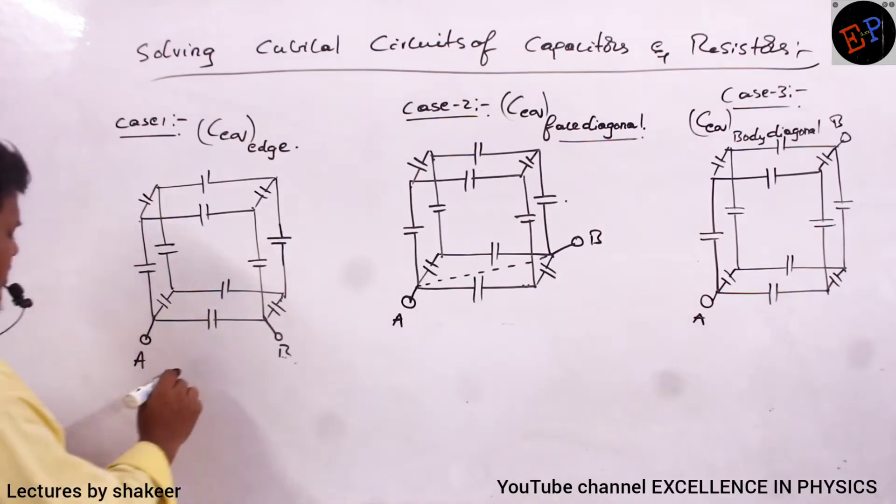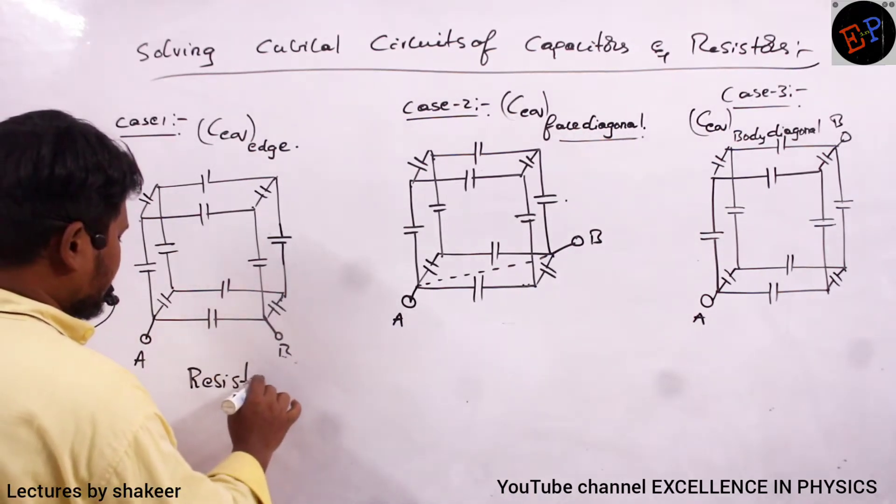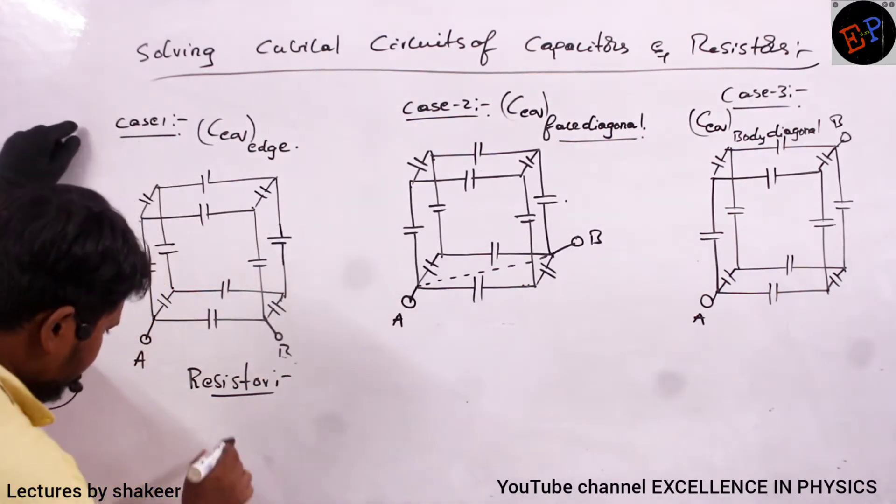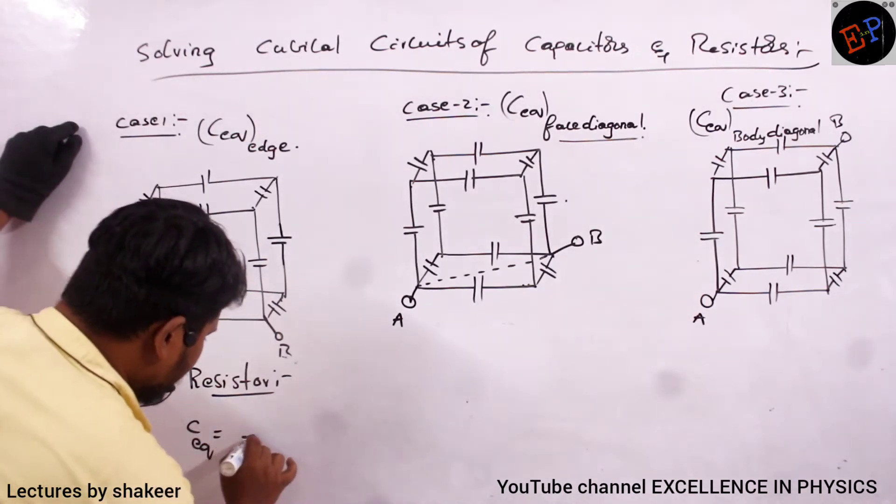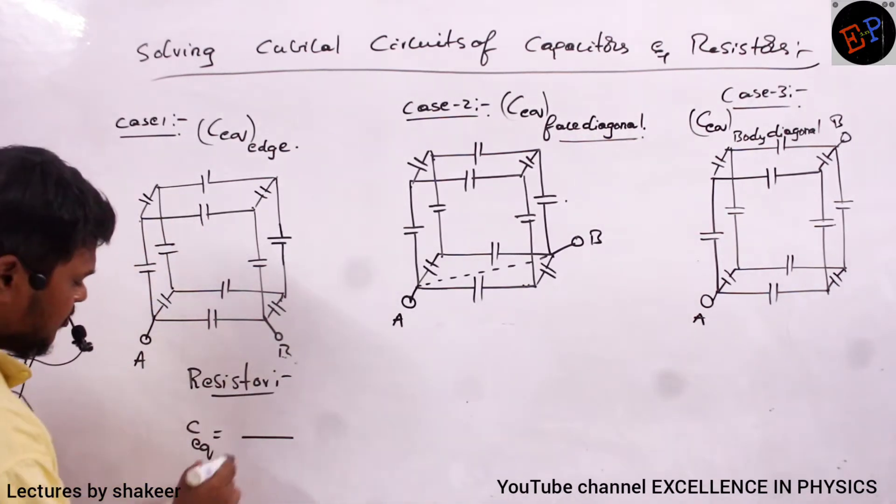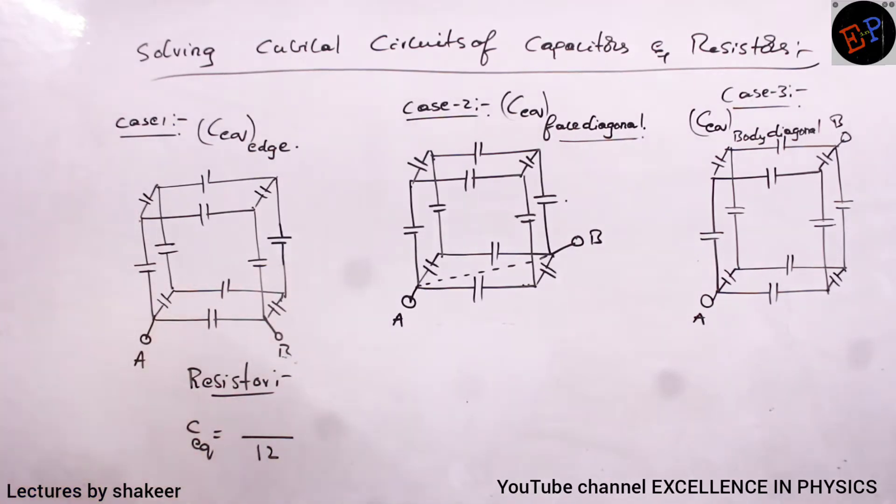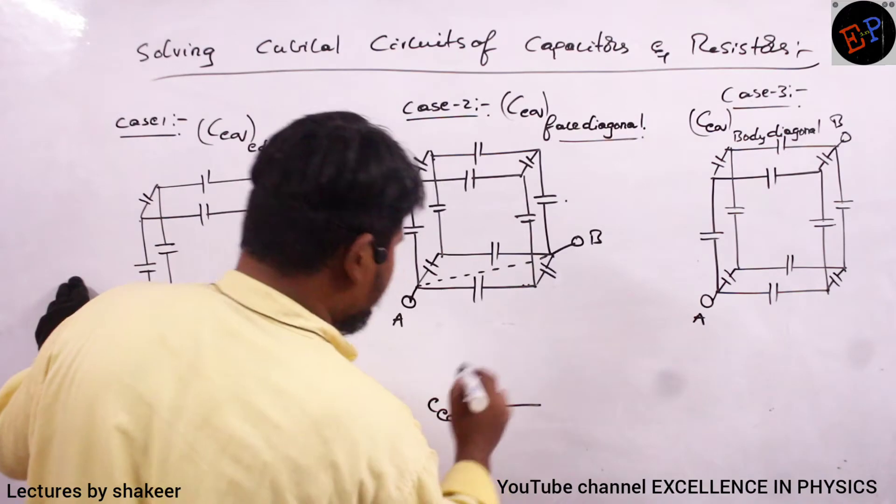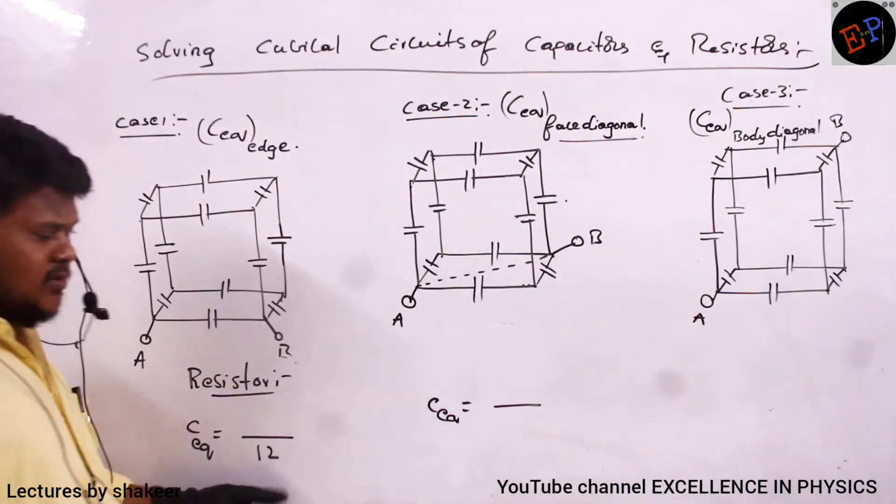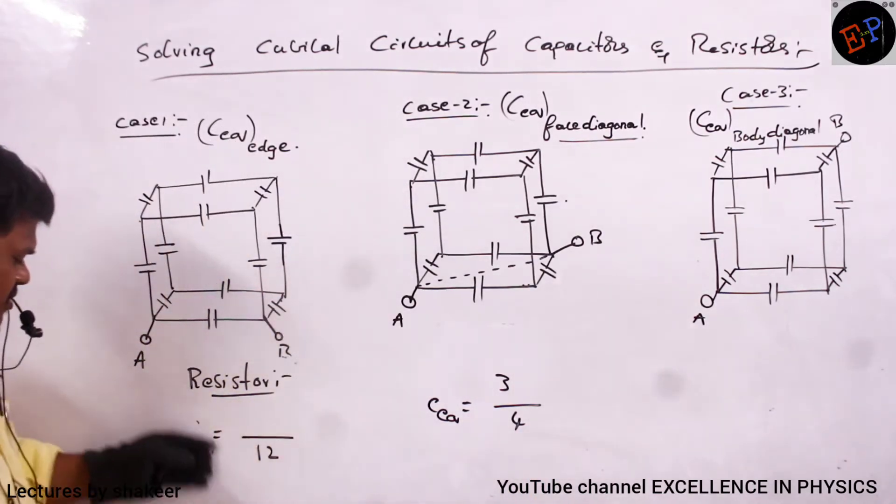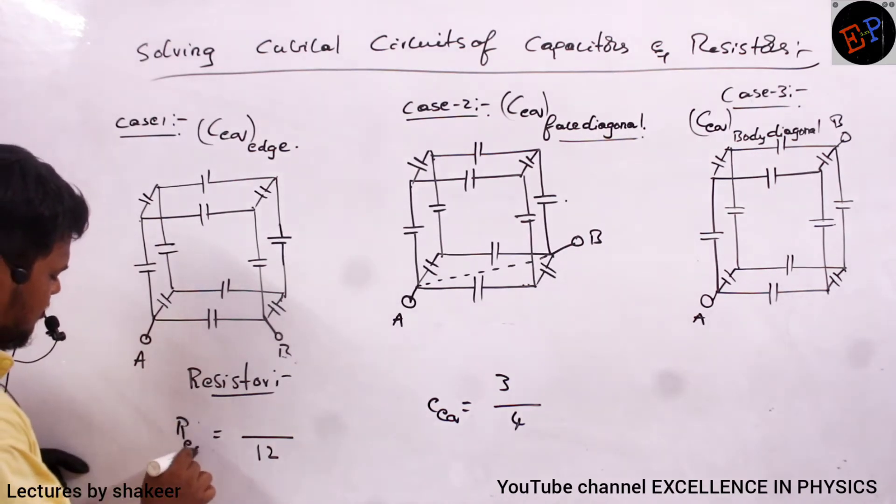So, first of all, we will do the calculation for resistors now. If resistors are connected. Then we will discuss about capacitors. So what I will do is, C equivalent in this condition. So, you draw a dash. You draw a dash that is divided by, you write 1, 2. 1, 2 will become 12. Here, you draw one more divided by, 1, 2 completed. Then you fill this one by 3, 4. This is not C equivalent ma. This is R equivalent. I am doing for resistance. R equivalent.